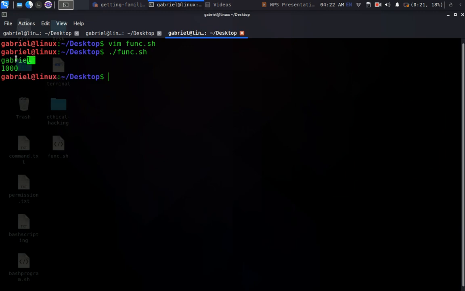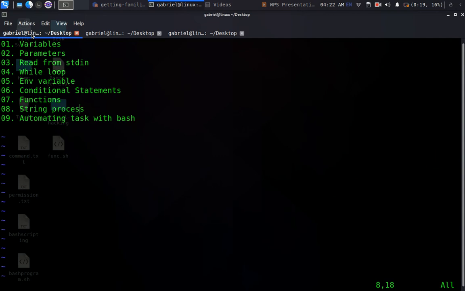You can see we have this, we get the username, and then we are able to get the user ID. So I just want to export that function into a general variable so that I'm able to execute like that. And since it's not working, get username, it's not even exported, so it's not going to work. Says command not found. All right, so let's move to the next one.